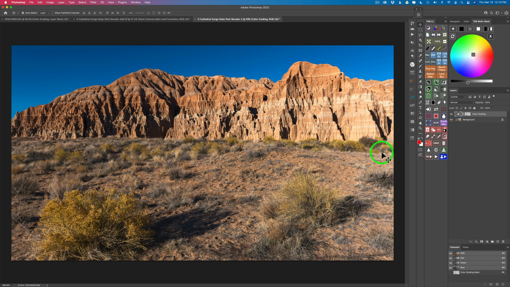My next step is to darken down this light area in here. Okay, it's a little too light. So to do that, let's click on plus. This is important, and I mess this up all the time. I forget to do this. You have to click plus to open up a new color grading tool, okay? And then what I want to do is I just want to darken this down a little bit. So what I'm going to do is click on midtones, and I think I can just darken. Now I'm just looking at this area.